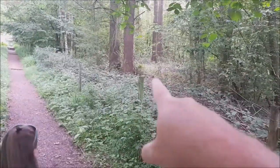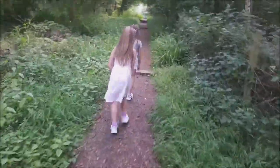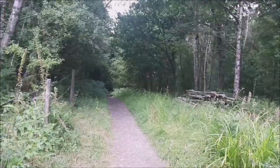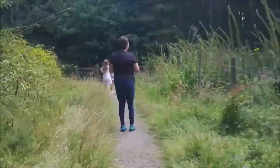I'm not quite sure what the forest is called here, but you can also do fishery and all that sort of stuff. I do believe it's over that way by the golf course. Just take your time. So obviously, guys, we come down off the hill, and we turn, and it's going to bring you just up here. It's quite nice.